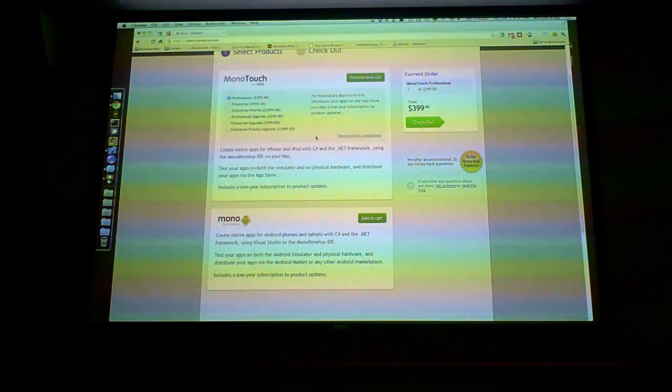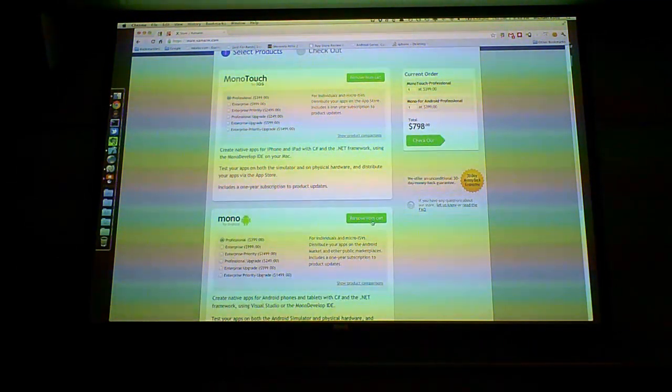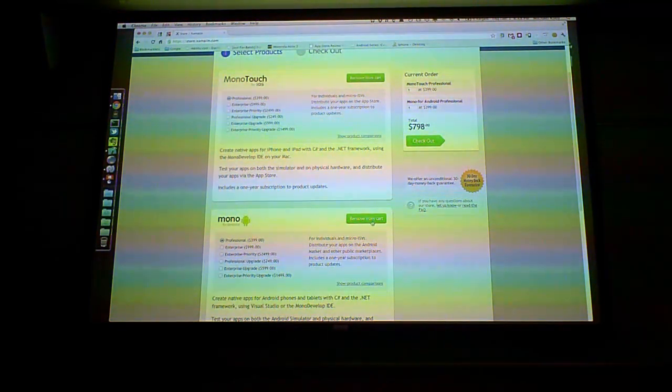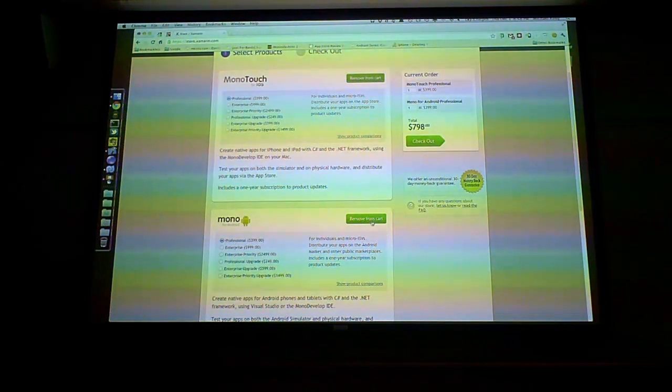Enterprise Priority is $2,500. And then there's upgrades for both. Mono for Android will run the same price, and as you can see, they'll also give you a nice discount if you buy both. And by nice discount, I mean $100.